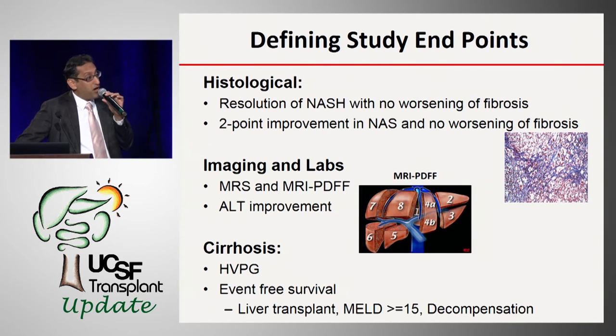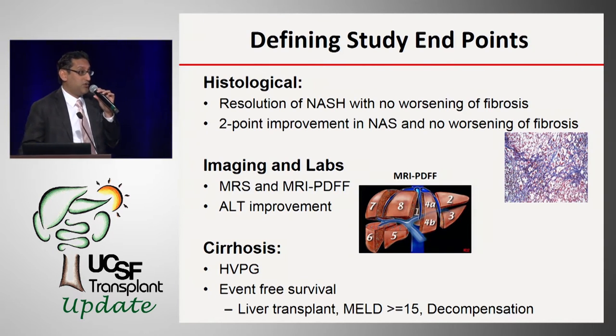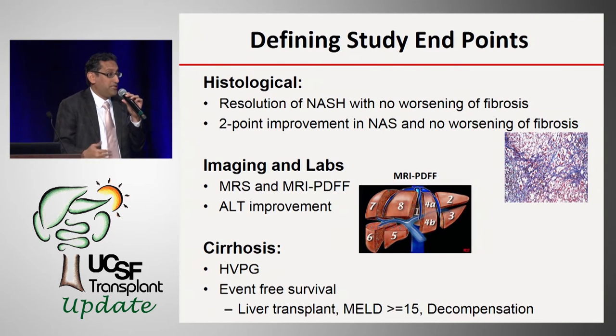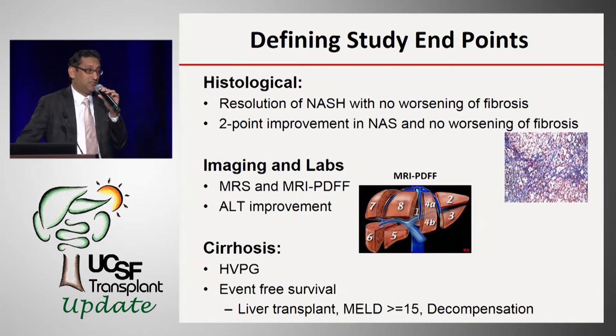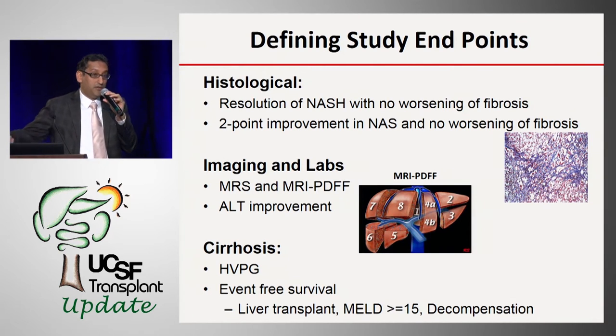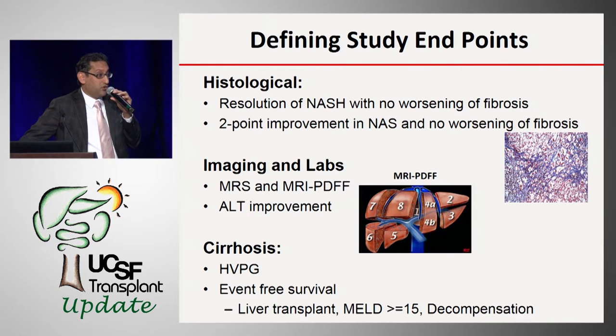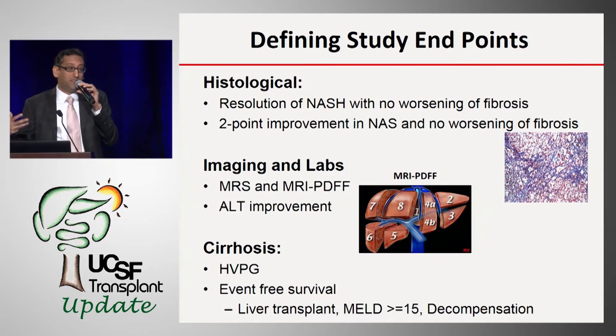We're also doing trials in patients with cirrhosis. And there was a whole conference about what the primary outcome should be when you're doing a trial in cirrhosis. There is a lot of different discussion, but the most important thing is whether you can improve their portal pressure. Therefore, most of these trials have a baseline pressure measurement, and we repeat it at periodic intervals. At the same time, when you enroll anyone with cirrhosis, what will be their outcome? Their death, their decompensation, what the MELD score. So these are the endpoints that we're still working on.